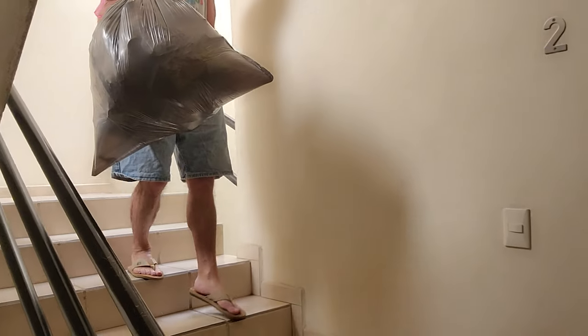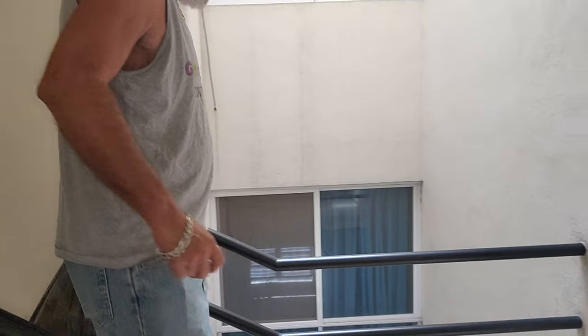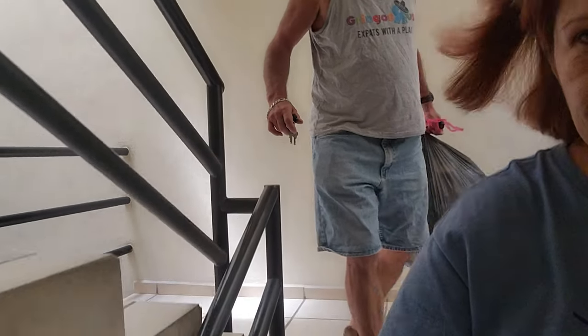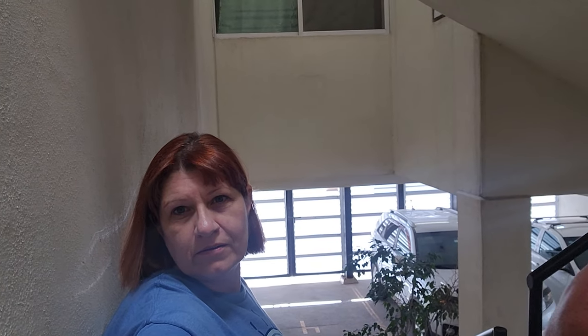It's garbage day. So today, we just leave our garbage on the sidewalk and they'll come get it. That is a whole lot simpler than we had to do in the past. Our car is actually parked back there. We have a gate back there. So our parking is on the ground floor. And the first floor is literally the second floor, but it's the first floor.